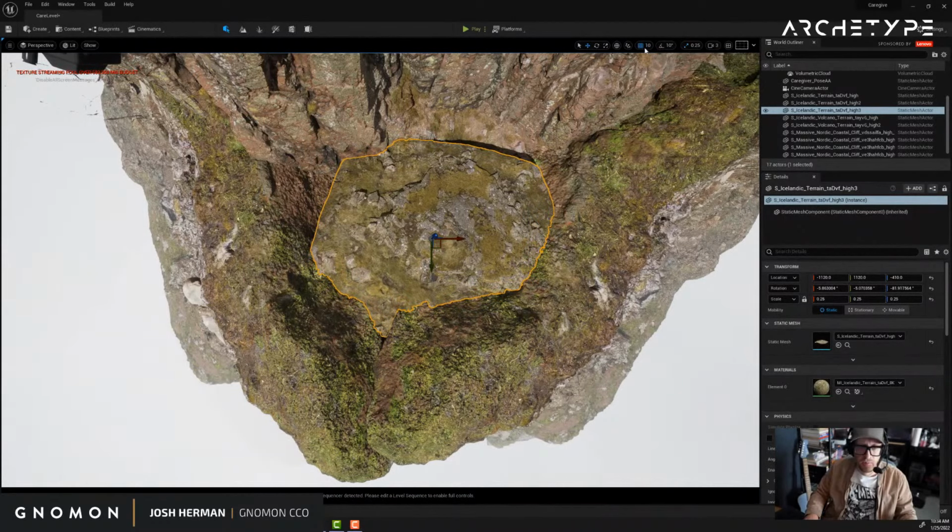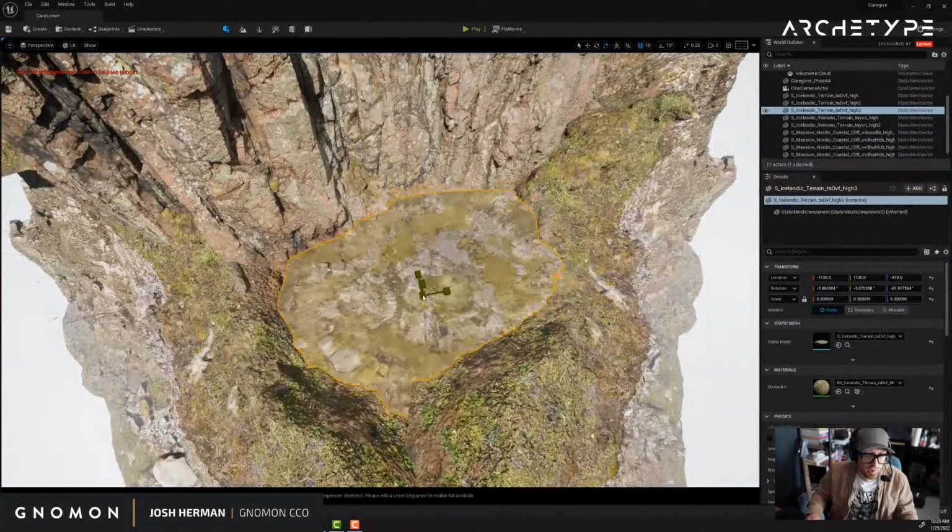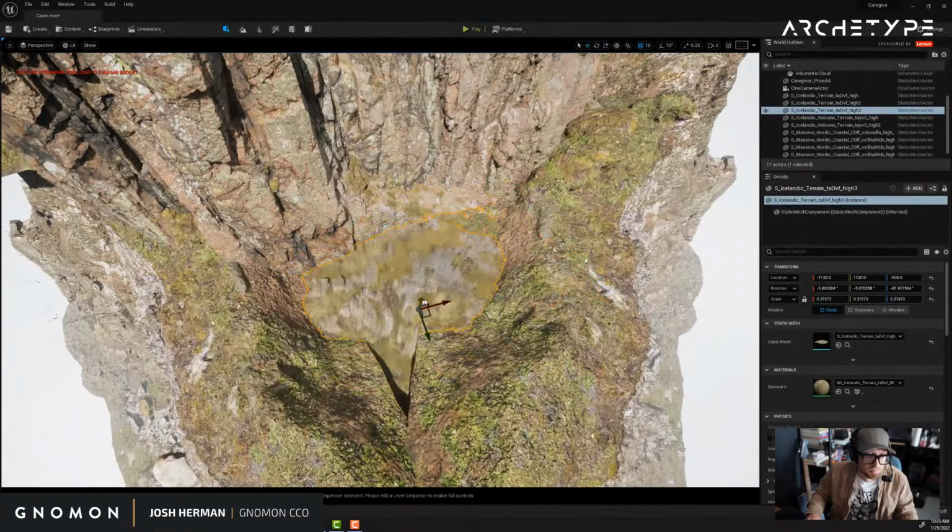I'm going to scale. Right now my scale snap is really high. Oh, that's not the scale snap. Which is the scale snap? That's the rotation. Scale. So I have a little bit more control.